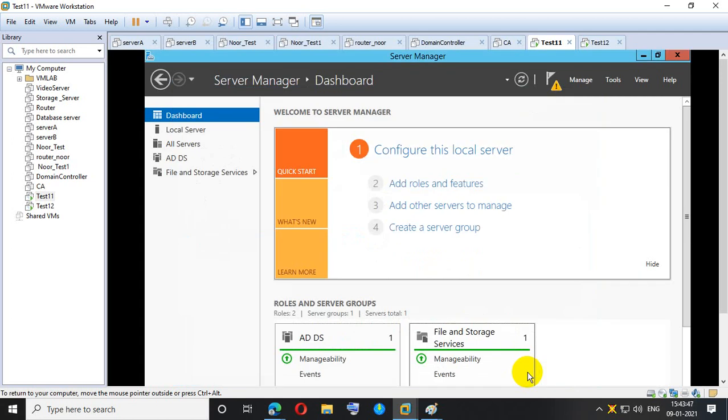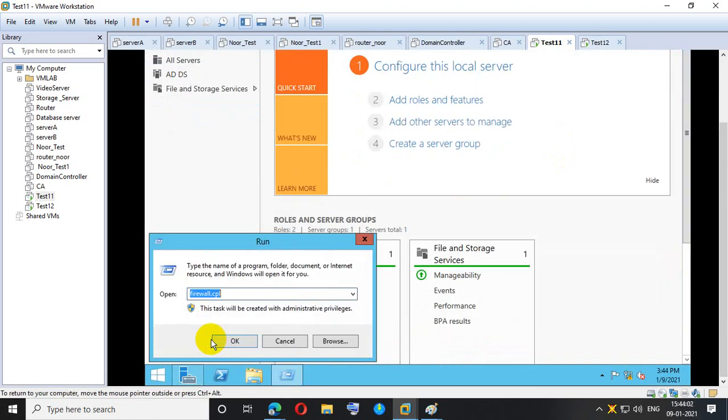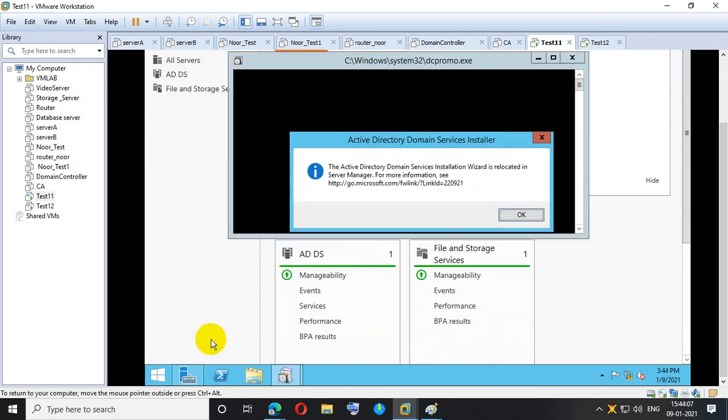After installing any role, a notification comes. In earlier operating systems, after installing the ADDS role, you had to go and run the command called DC Promo. But the DC Promo option is no longer valid in 2012. If an interviewer asks what the difference between 2008 and 2012 is, you say many features have been disabled and many features have been introduced in 2012.